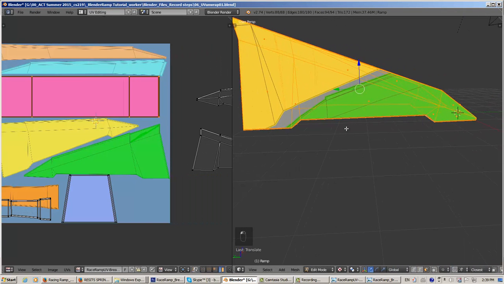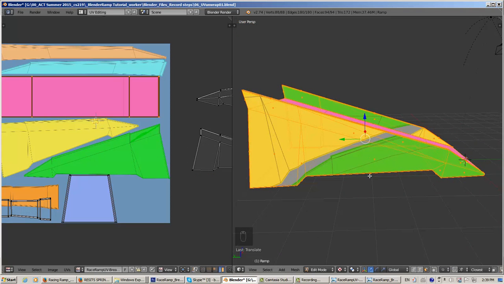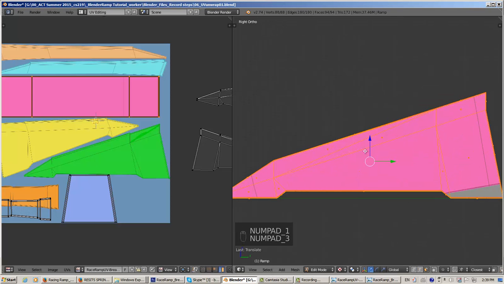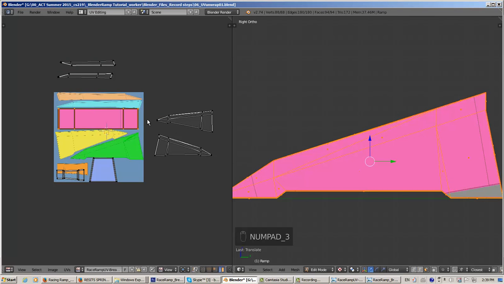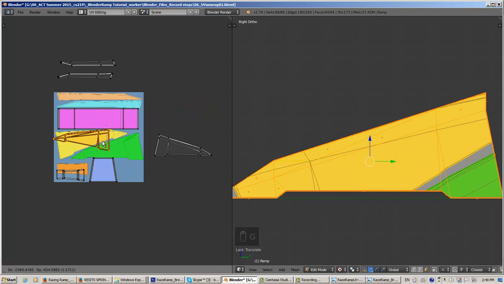So if I go here, to my orthographic right view, right now I see that as pink, which is probably this one here because it's being tiled, right? So G, move that, and you can see it moving, and that's definitely yellow.